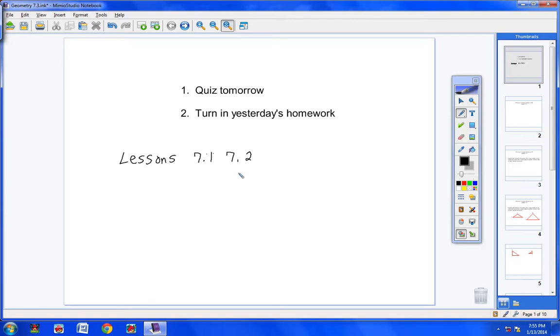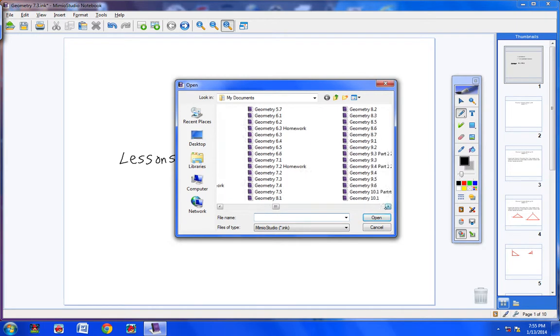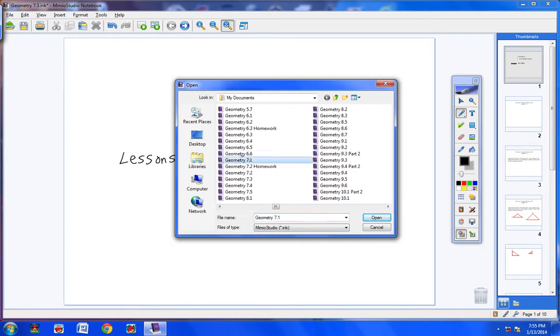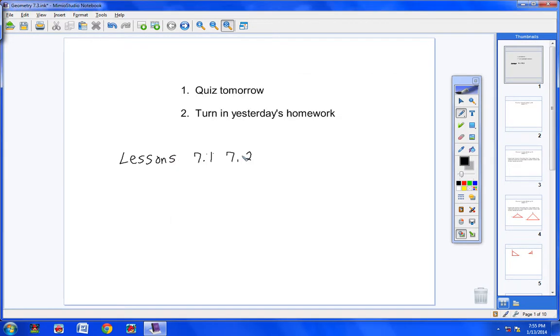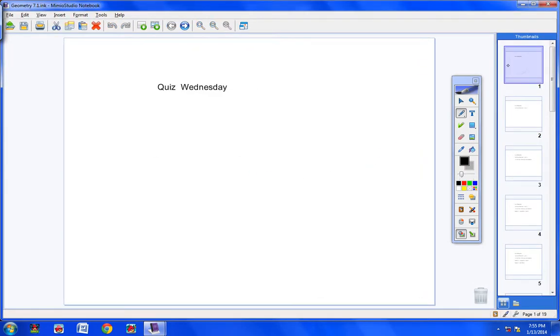I know for sure 7.2 had a couple terms, and I guess I could really quickly here pull up 7.1 and see if there are any terms. I know 7.2 had scale factor was a definition, and also similar polygons. And so know that could be on the quiz. Fill in the blank. So did you get that? Let me say it again. What a scale factor is, and similar polygons. I gave you a definition for each of those from lesson 7.2.